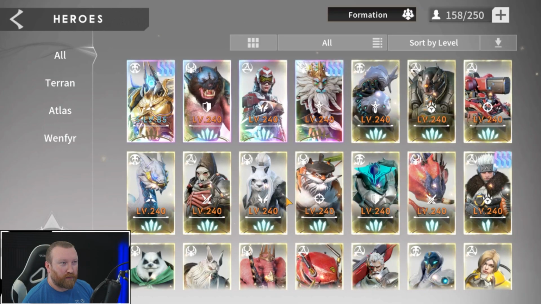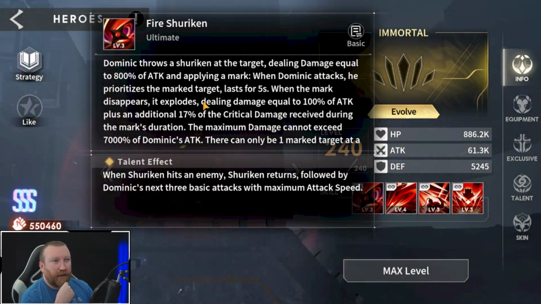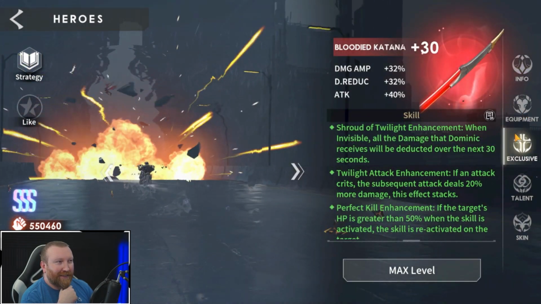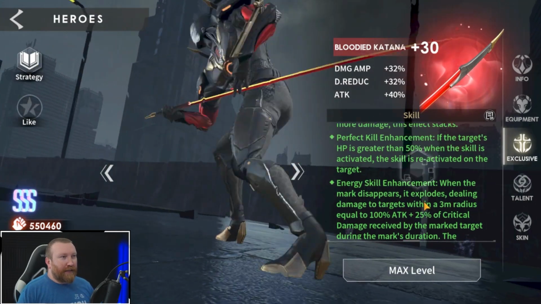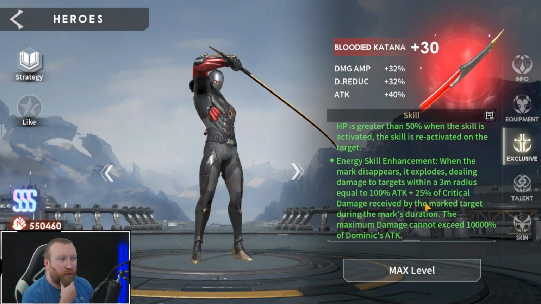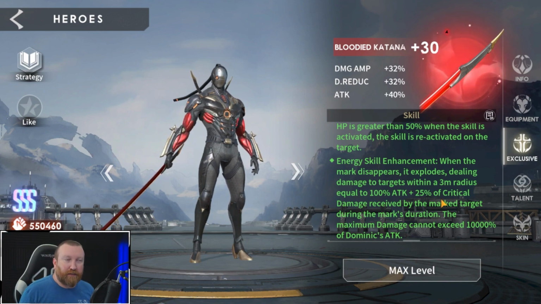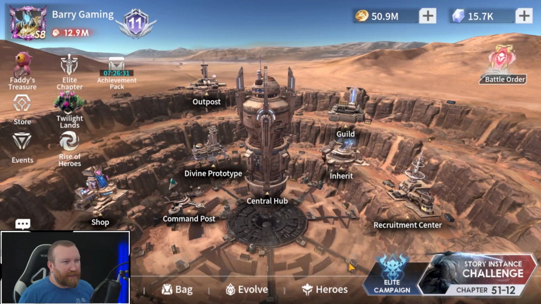It's really, really difficult to tell what is going on with this ultimate, because it reads the same, like it's literally the same thing, but it says enhancement, which makes me think it's just taking it and changing what it does. So instead of doing the original one, it's going to take more critical damage they receive into consideration, and of course other stuff like that. So that's not too bad.